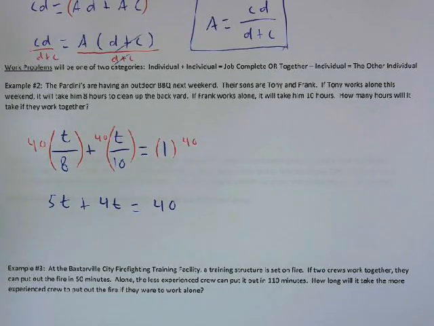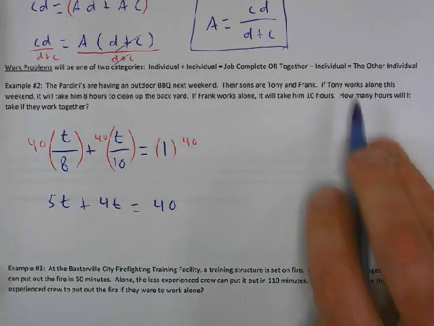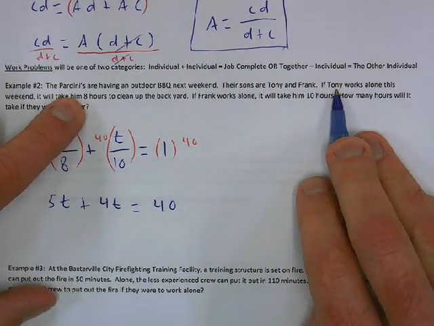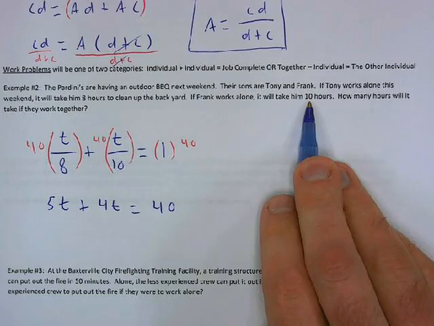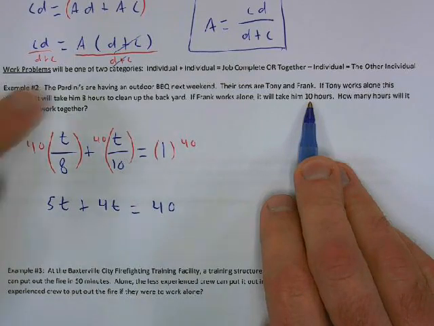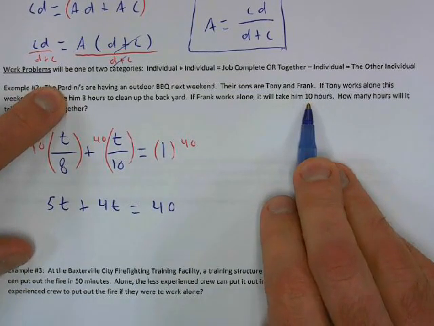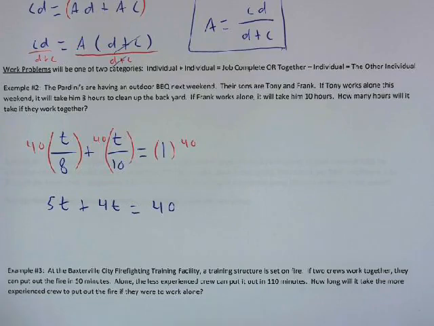Now, real quick, before I finish this problem, how long should the job take about? Let's talk about that. We can estimate how long it should be. Think of it this way: Tony can get the job done in 8 hours. Well, what if there were 2 Tonys? Then he can do it in half that time, so that'd be 4 hours. And then Frank gets the job done by himself in 10 hours. What if there were 2 Franks? Then it'd be half the time, 5 hours. So 2 Tonys can do it in 4 hours, 2 Franks can do it in 5 hours. What if there's 1 of each? Is it going to be right in the middle?